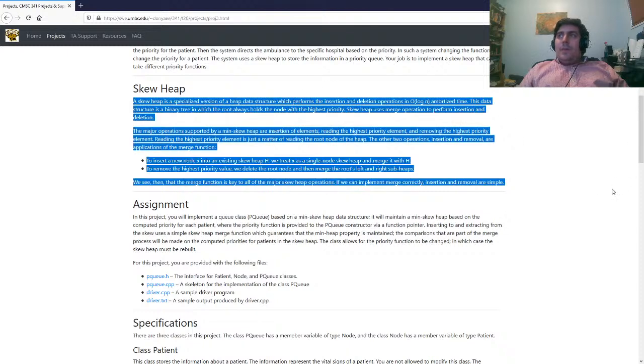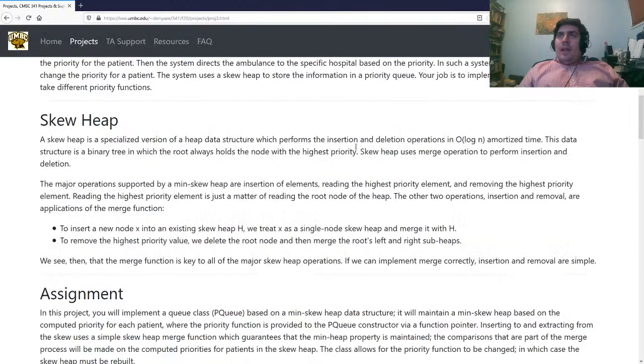Basically, the entire purpose of this project is a skew heap. We've been talking about leftist heaps, and about skew heaps for about two or 3 days now. So you know what the property of a skew heap is, right? Basically it always flips. When you insert to the right, you always swap the left and the right nodes on the way back up the insertion path.